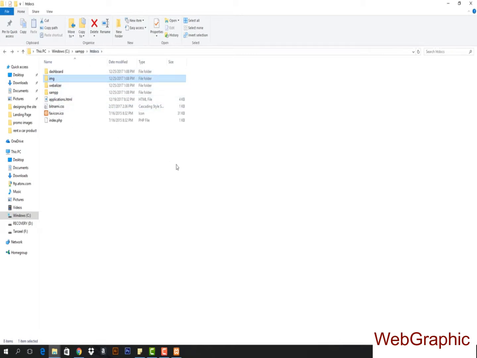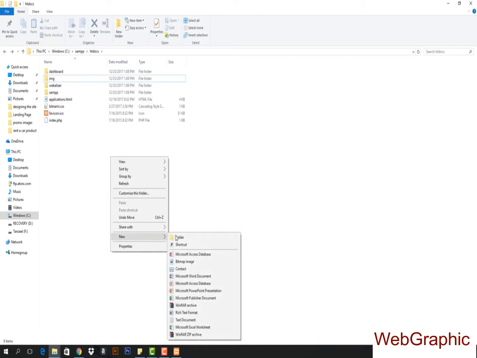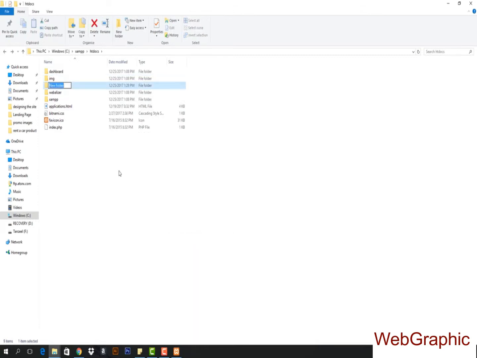Okay, so now I'm going to show you how you can work with it. You can basically delete everything from here, and then you can install WordPress in the root folder, but I will not recommend that. I would recommend you to create a folder here. So you have to go ahead and create a folder. This is going to be for WordPress, so I'm going to name it WP, and here it should be.